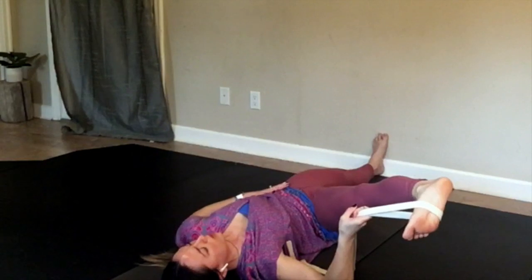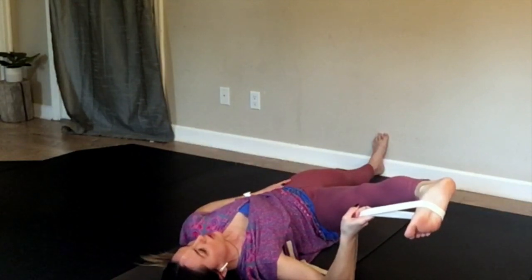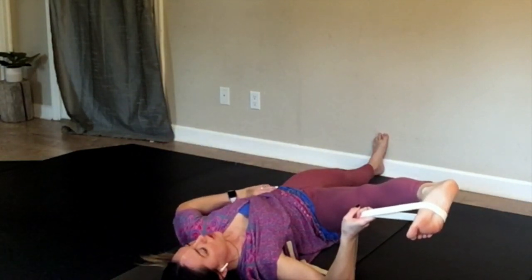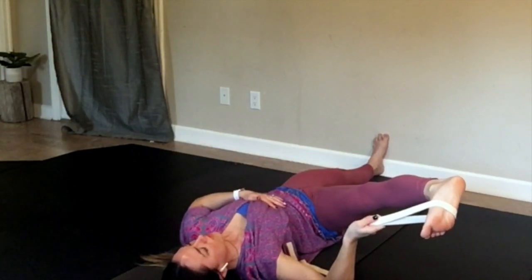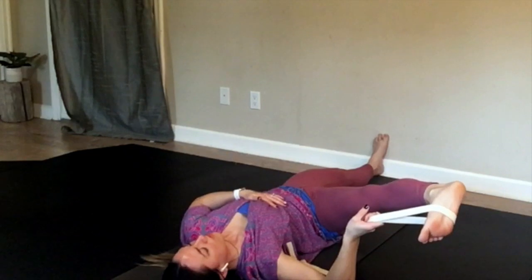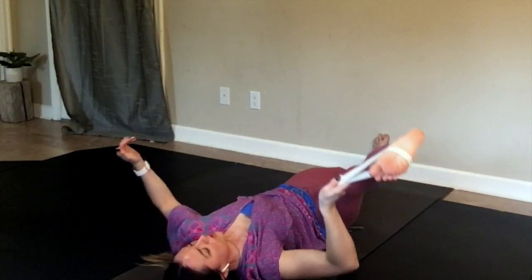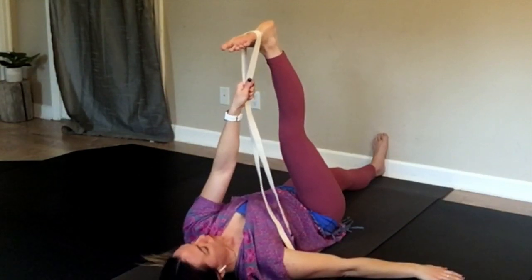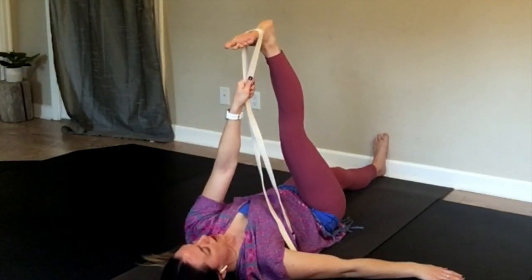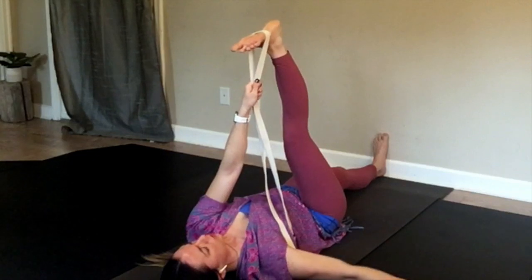Your core should be working. You should be getting some stretch, even if it's subtle. Take two big breaths, please. Now as you breathe, bring your leg through center. Switch hands with the strap, right palm goes to the floor. Revisit your left foot, push it into the floor. And now a little squeeze of the inner thighs towards one another.